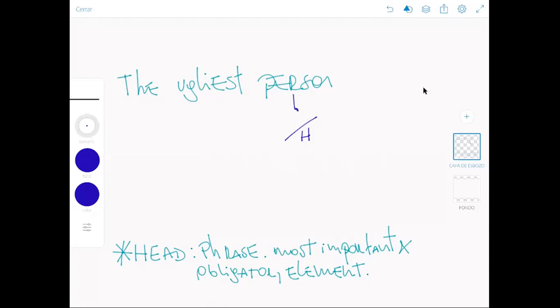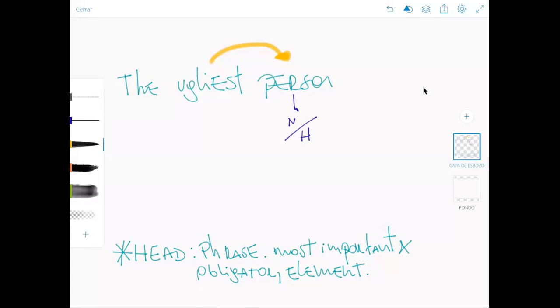Now, what type of word is that? Which word class is that? This is a noun, right? Now, the second question would be, what are the usages for, or why are we using the other two words, right? If you take a look at this, you can see that it is not any person. It is ugliest. Therefore, ugliest is providing information about person, therefore it is working in order to characterize the noun head.